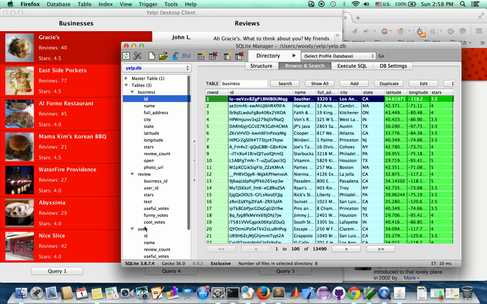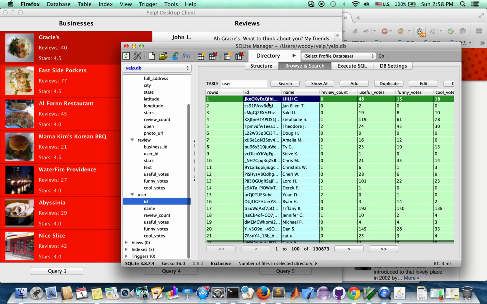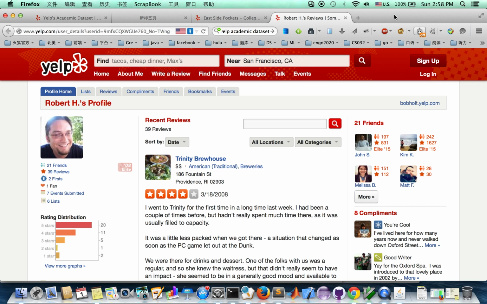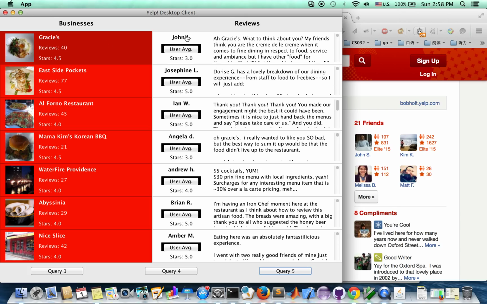And the same goes for the user ID. You can see that user ID, this part, and if we click on this, it will direct us to this homepage.